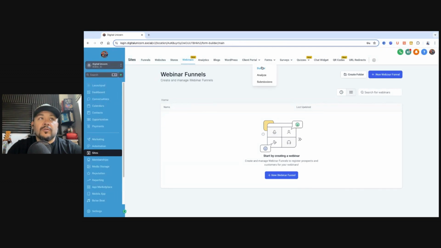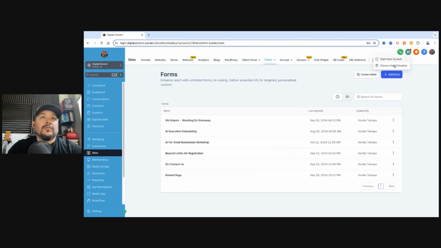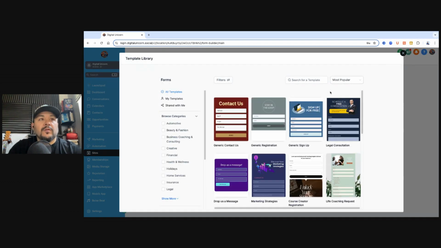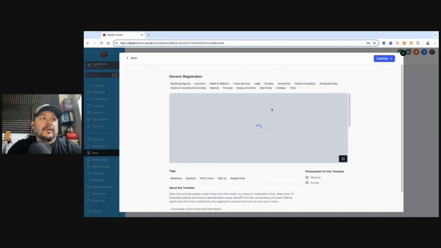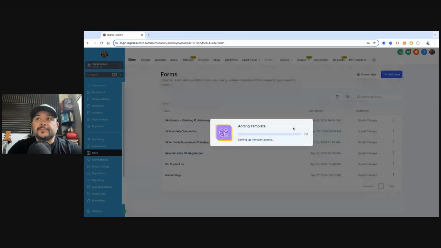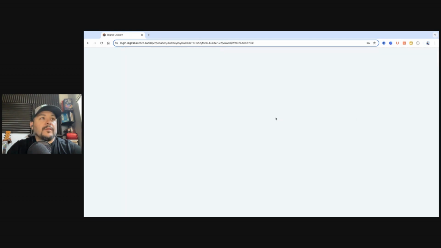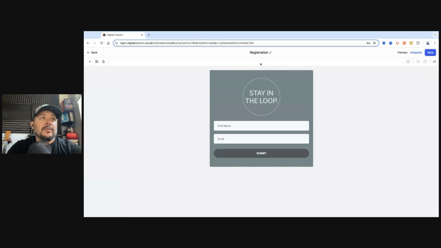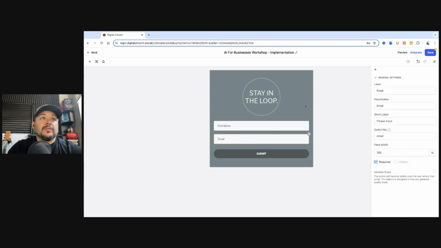Okay, so let's go to the builder. We're going to add one, and we're going to do it from a template. We're just going to create a really simple one here that has name and email, just for example purposes. I'm going to give it a name, and then we'll show you what we're going to do with that in just a second. Assuming this is what I need it to say, I'm going to label it like this. Let's just say that's all I want. You could add as many fields as you need to, obviously, but for this example, we're just going to walk through it this way.